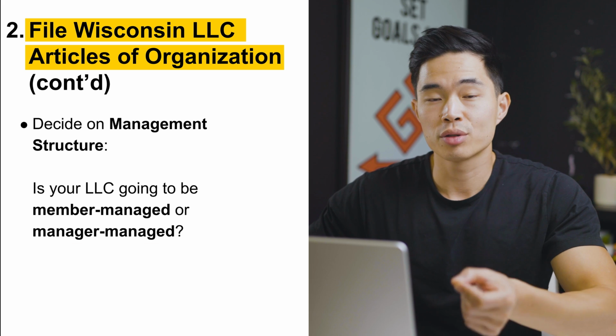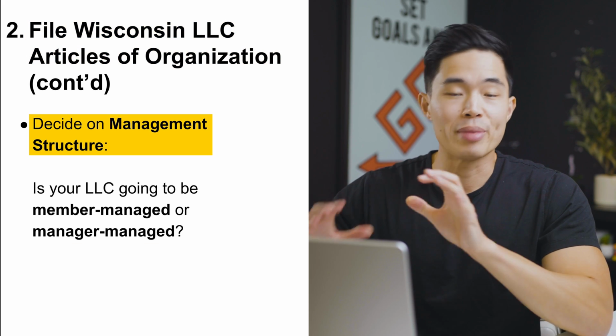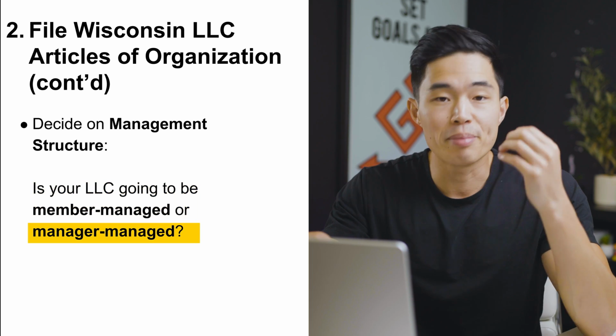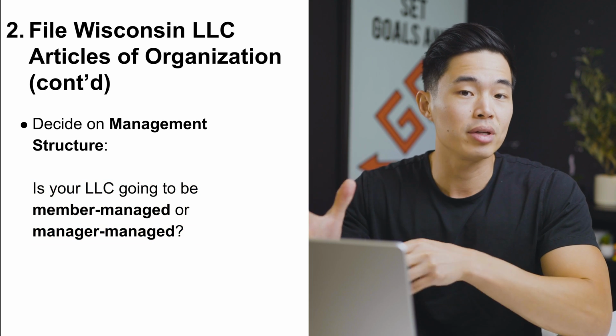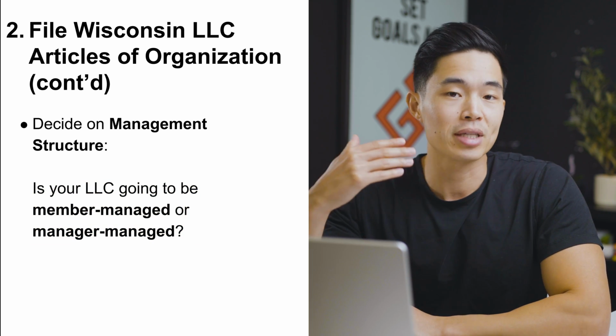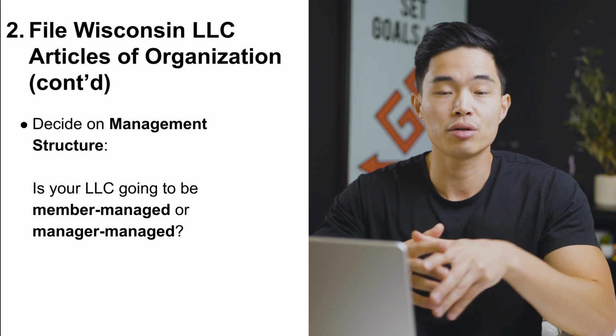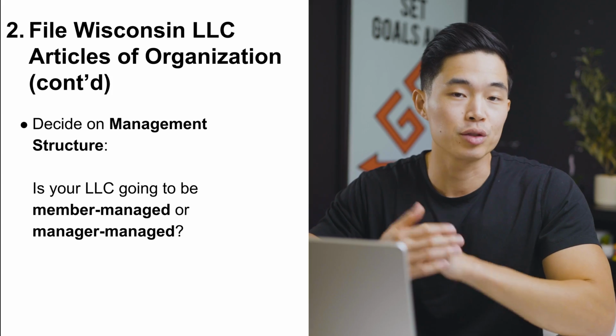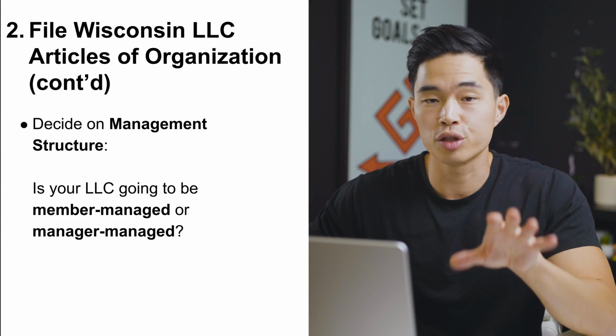While you're filing Articles of Organization, you will need to decide your management structure. Is your LLC going to be member managed, or is it going to be manager managed? Now, for most of you watching this video, it's going to be member managed. That basically means that you as a member are managing your own LLC. But if you want to hire an outside party to manage this for you, you can do that as well. But yeah, 99% of you will probably choose member managed.